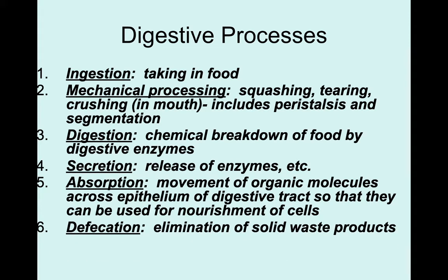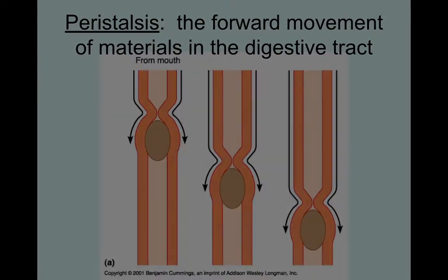And then lastly, defecation, also called elimination. Defecation, you guys, is literally pooping. It is eliminating the solid waste. So once the material gets into the lower portions of your large intestine, it is just waste material that cannot be used by your body for anything. And so it is eliminated from your body, which means you poop it out. And the technical term for that process is defecation.